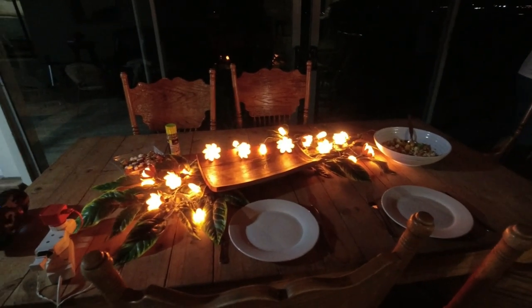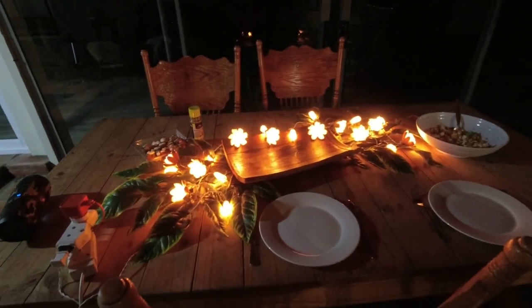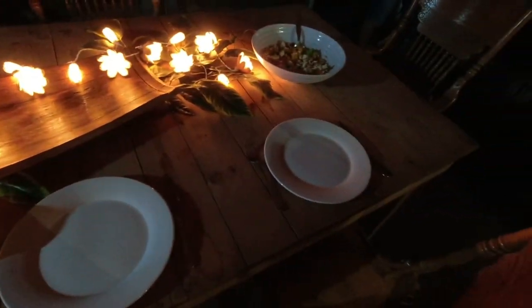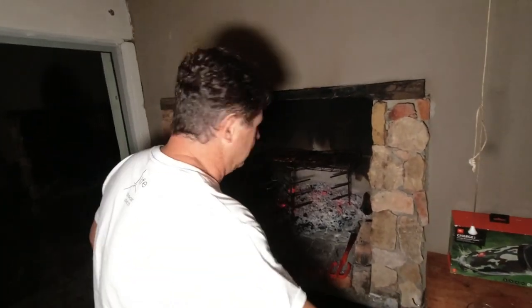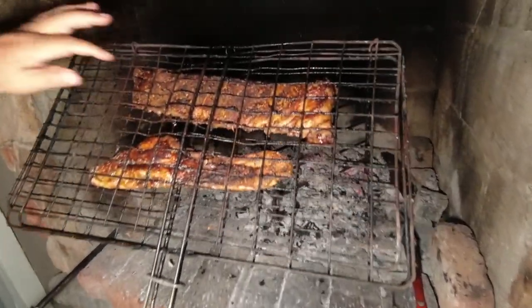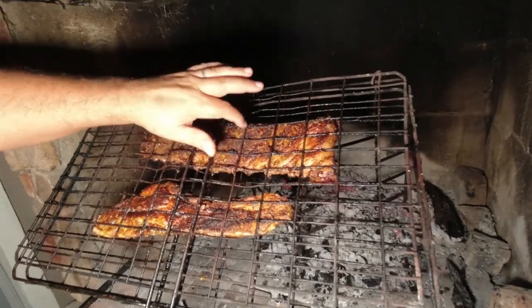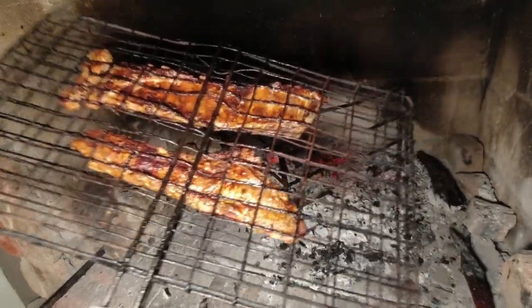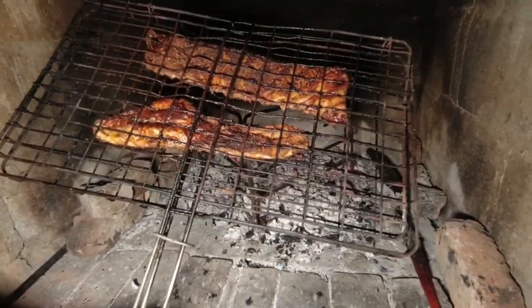Night. We're not eating at candlelight, we're eating at flower light. Come have a look at what's cooking. Okay, come Mr. Chef. It just put on the light. I'm avoiding the dark. Blinded by the light. Look at this. Look what I'm bringing here. Meat is meat. It looks burned, but it's not. It's still soft. It's just a nice rib. Spare rib. Pork rib. Now that I can see it in the light, it's actually cooking.